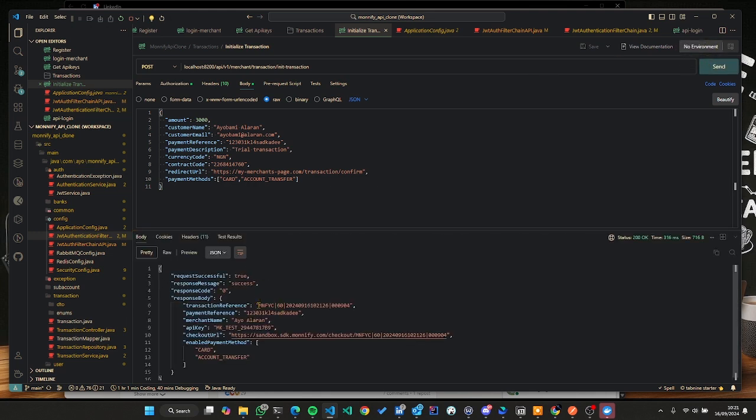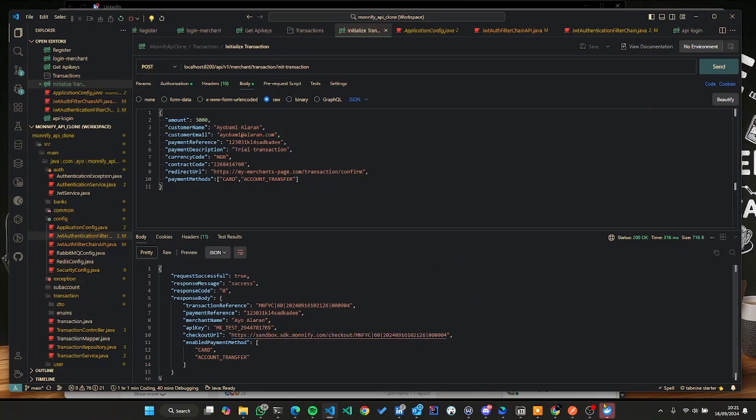Boom, voila. You can now see we have access to all these endpoints with our newly generated access token, with the API and our secret key being encoded into some cryptic alphanumeric characters. So yes, that's it.